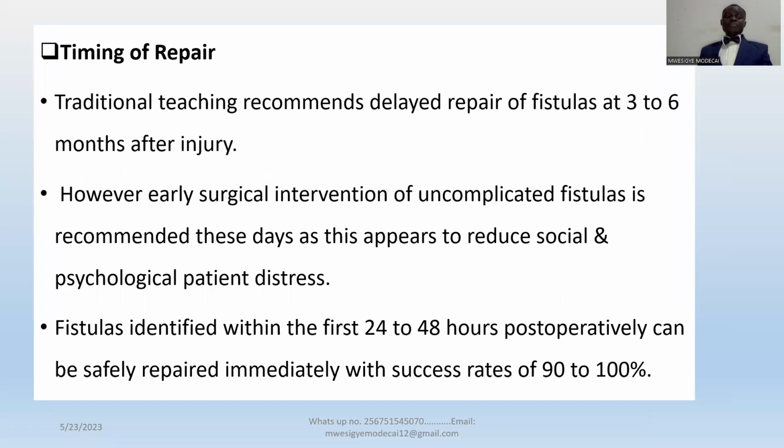So we said there's another principle, which is timing of repair. Traditional teaching recommends delayed repair of fistula. At least we should wait 3 to 6 months after injury. This means that if someone has been injured and now has a fistula, we should allow them to go home and wait at least 3 to 6 months. That's when they come for repair. However, early surgical intervention of an uncomplicated fistula is recommended, especially nowadays, to reduce social and psychological patient distress. So what are we going to do?